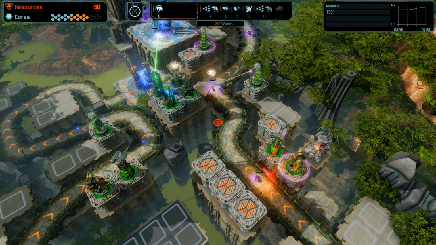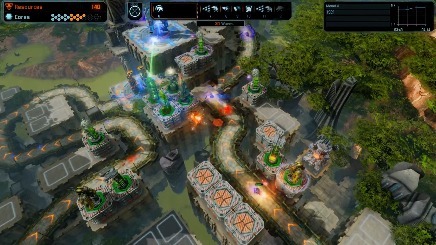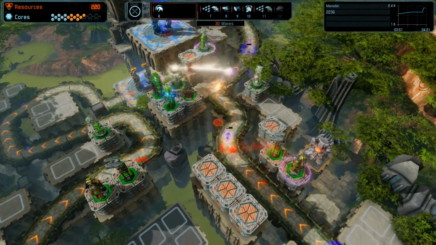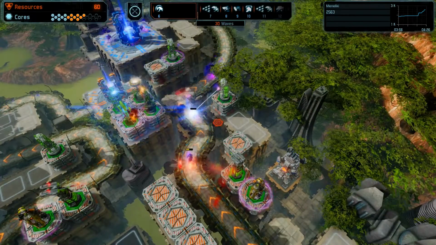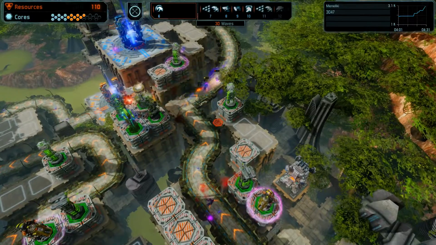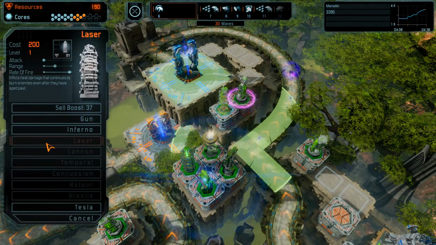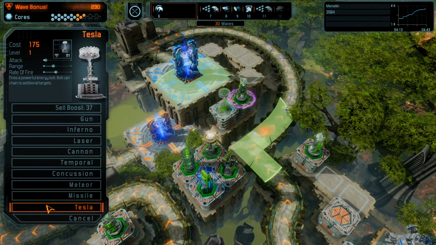Now they did make a change from Defense Grid 1 to Defense Grid 2. And that changes the score you get: it's no longer based on kills, it's just based on time elapsed. So in a way it kind of sucks. But getting a massive kill streak isn't gonna give you, at least as far as I can tell, I could be wrong, but as you can see I'm killing stuff and my money is only trickling up at a relatively fixed pace. Let's get another Tesla here.